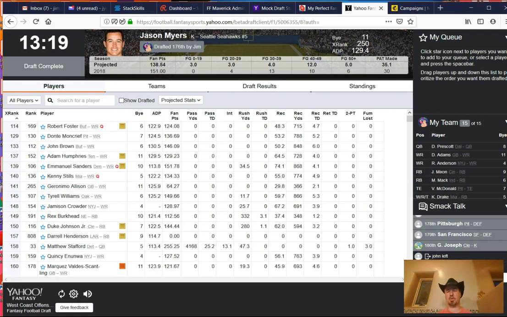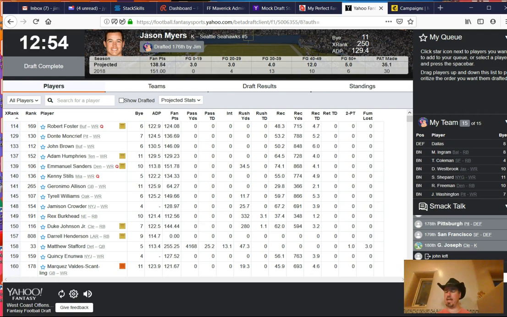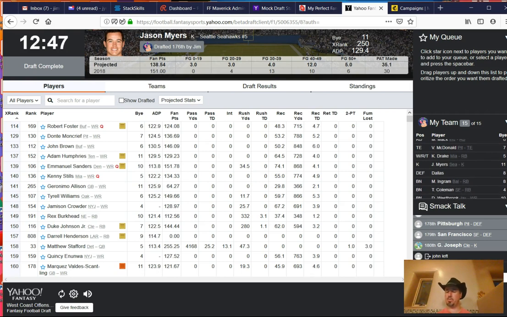So I got Dak Prescott as my quarterback. I do like that. Wide receivers, Davante Adams, Robbie Anderson, who else do we have? D.D. Westbrook, Sterling Shepard, and James Washington. I do very much like that wide receiver corps. Running backs, Joe Mixon, Marlon Mack, Kenyon Drake, Mark Ingram, Tevin Coleman. Again, excellent. Good depth on both of those positions. Very happy with that. My tight end is Vance McDonald.